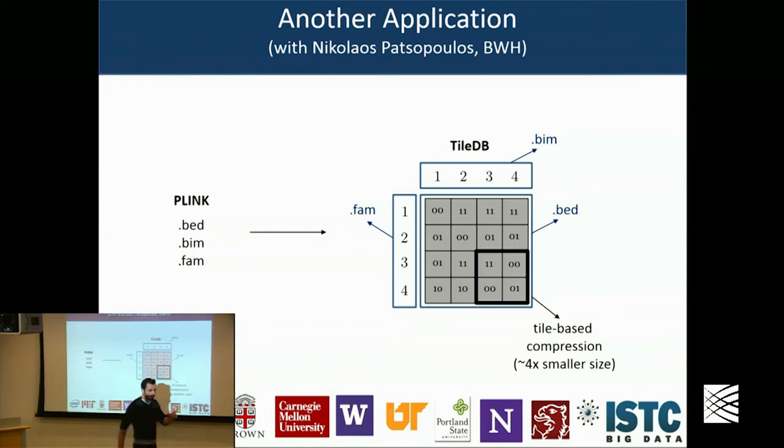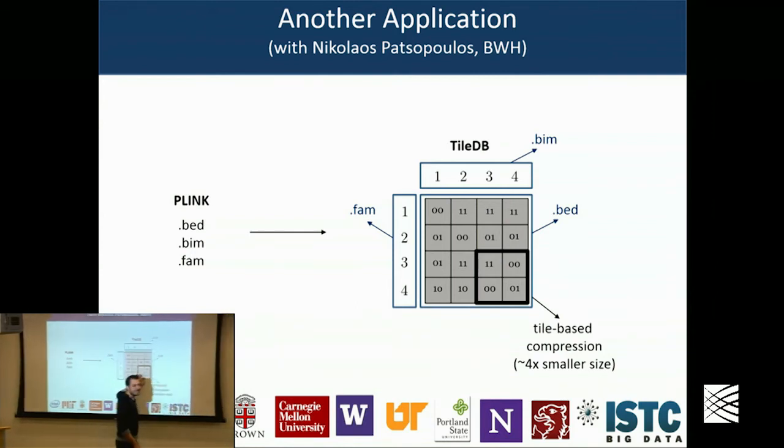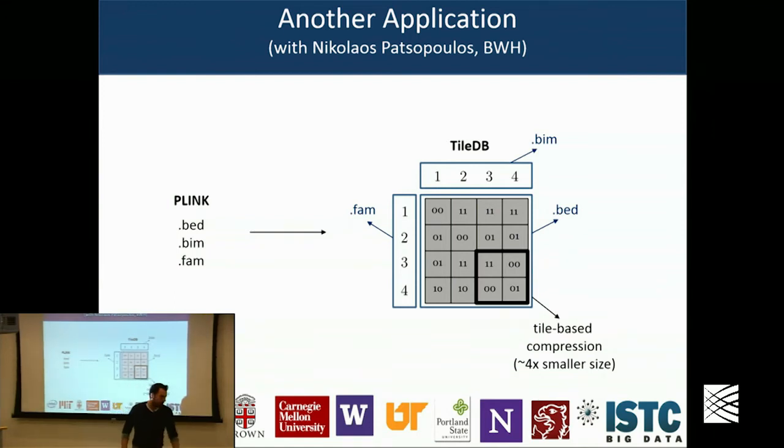Suppose that homozygotes is 1, 0. This is how Plink, for example, is doing it. I'm not sure if it's 1, 0, but let's suppose it's 1, 0. And suppose in this tile, it's 1, 0, 1, 0, 1, 0, 1, 0, repeated 1,000 times. Run length encoding, I use gzip. You can use run length encoding. The truth is that gzip is doing a great job there. So it finds these patterns. If they were completely random, gzip is going to bring you nothing. You may lose a bit. But it turns out, I played with several files. This is what we get on the average, which is good.